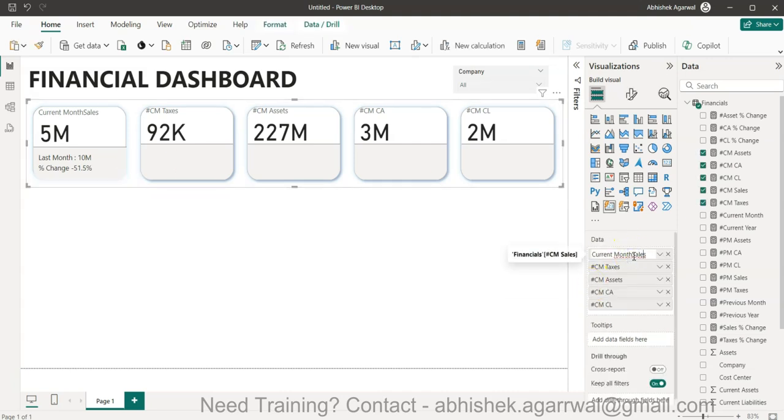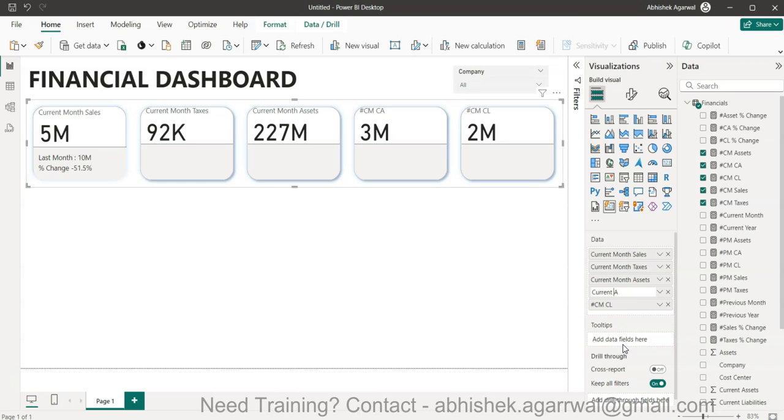I'll just give it a space. Okay, so current month sales, same way we can do it over here. Current month taxes, current month assets, current liabilities, so this is fine.